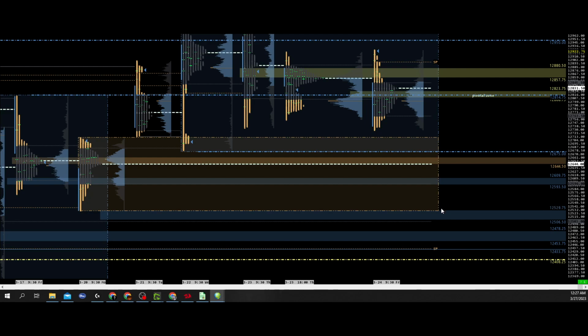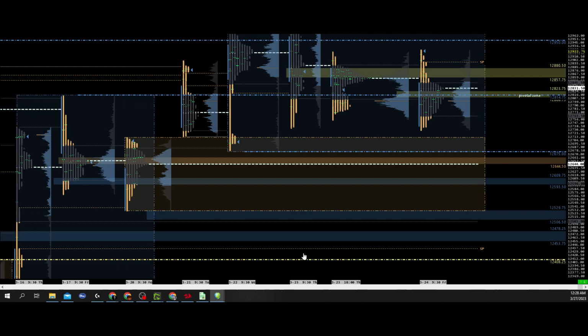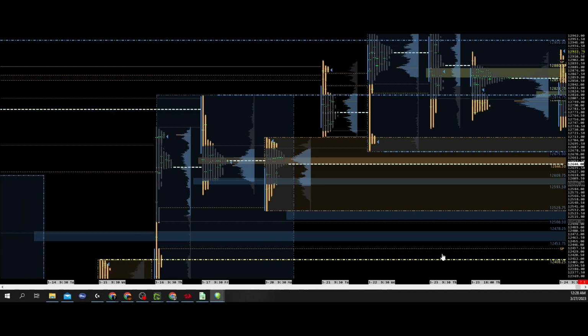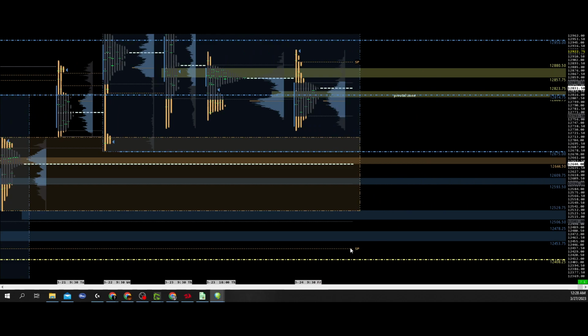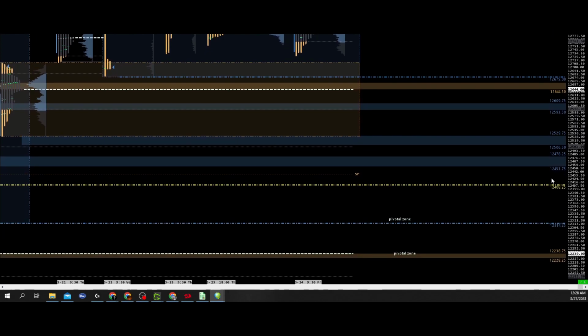Another thing that you'll see on this chart is SPs, single prints, here. And again, I treat a lot of these lines like targets. A lot of people would say, "Oh, single prints, we're going to find buyers." We may very well, but I would like to be a seller, to be peeling off profit into something like a single print.